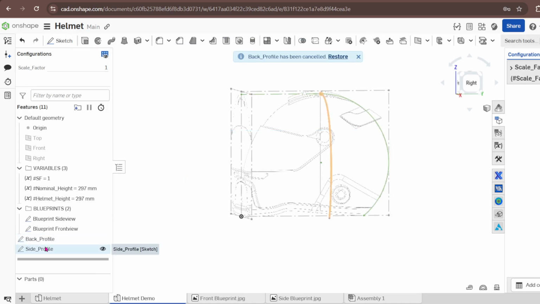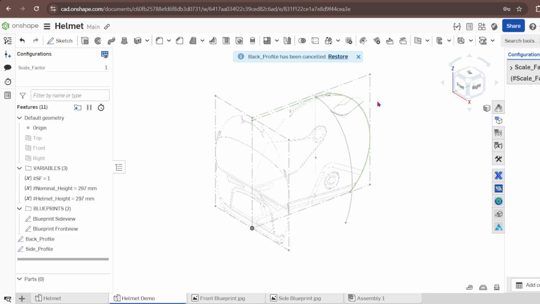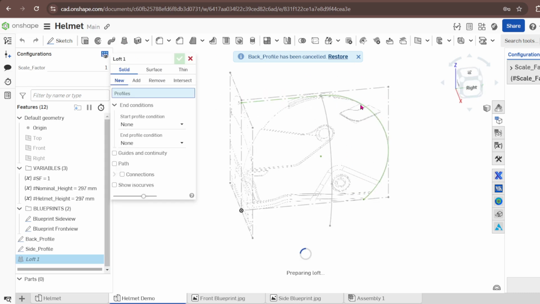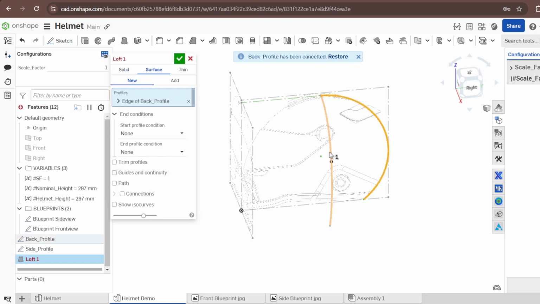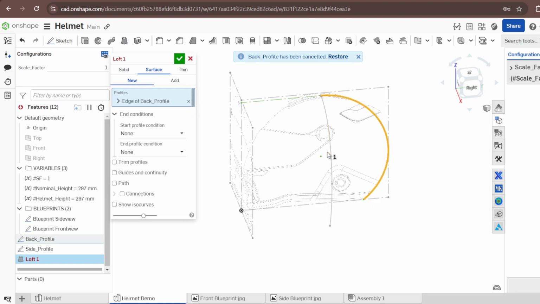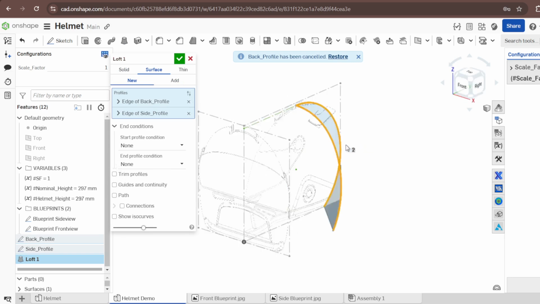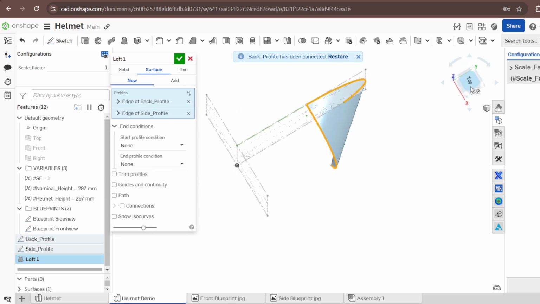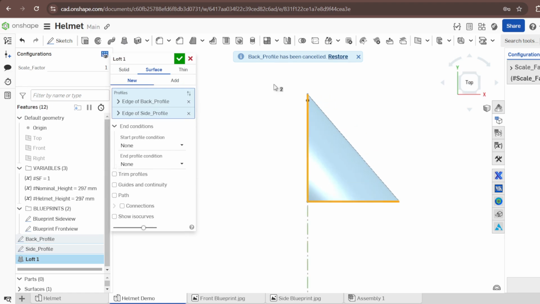Let me continue. I go back here and cancel this. Now this profile, I'm going to use what I call loft, a surface loft from this to this. I press Control to go back to that. You see? Now, what happens here? I want this surface, as we have discussed, to be normal to this plane, perpendicular there.